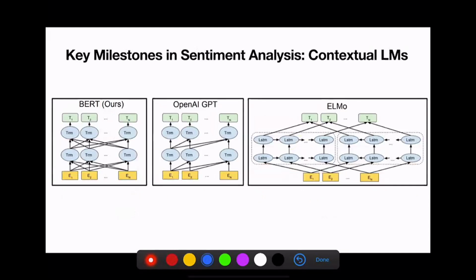Then the contextual models came, like BART, OpenAI GPT, ELMo. These take the whole sentence as an input, and using BiLSTM-based language modeling or the BART next sentence prediction objective, they calculate the contextual word embeddings of the sentence. It varies from one sentence to another. So if you have a word contained in sentence S1 and you send it to BART, the embedding you get for that word will change if you slightly change the context. So it's a contextual word embedding.